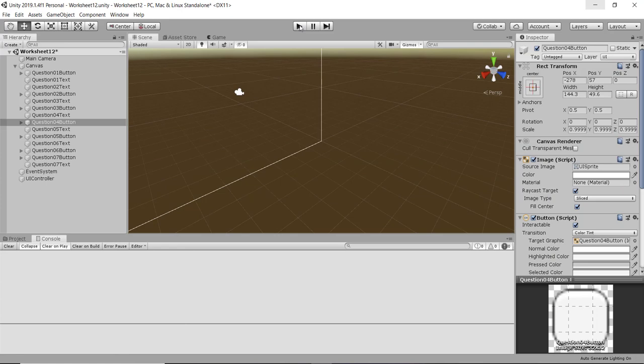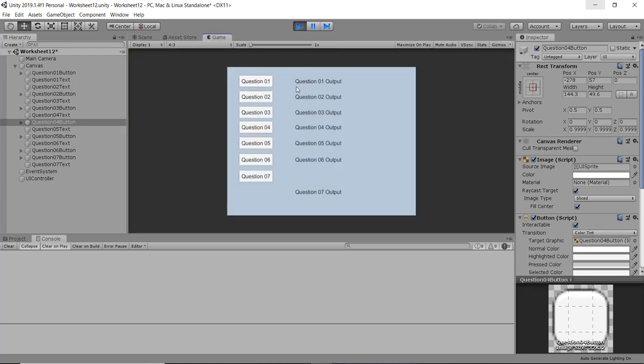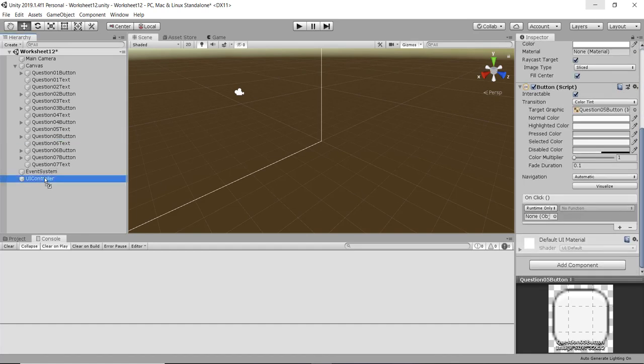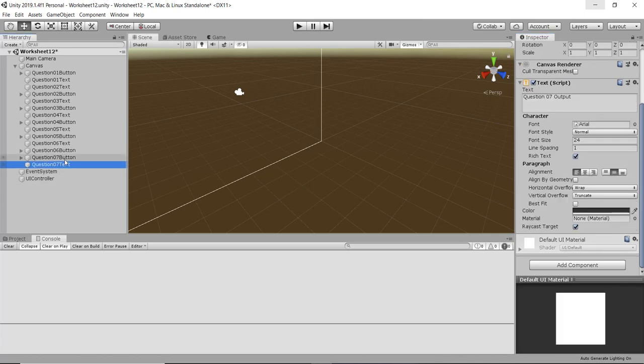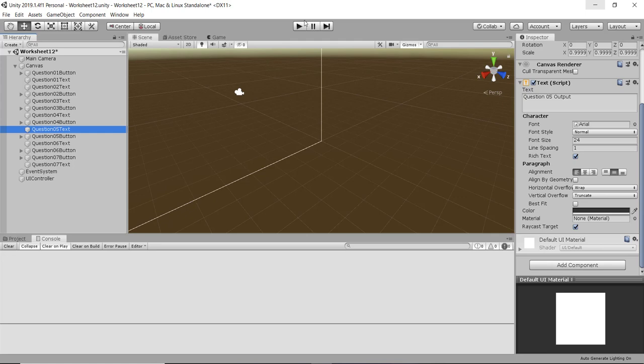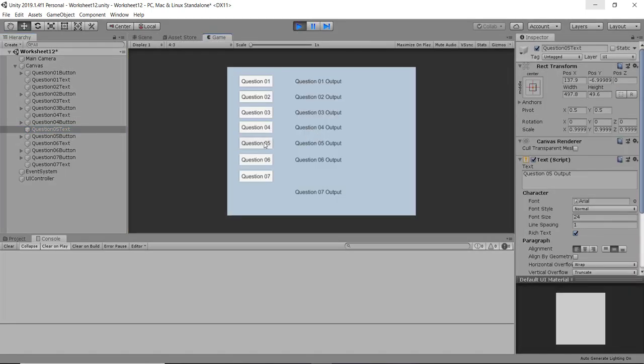You should have read your documentation and your textbooks, and that would have given you that information. I did not check if I was actually connected here for my question 5. Let's reselect. I'm not connected again, so I'm going to quickly fix the buttons to make sure that I don't have any surprise. Question 5 is connected now. Question 6 is still connected, and question 7 is connected. Well, it's only a couple of questions. So if I were to actually run again and try question 5, here it is, index out of range exception.